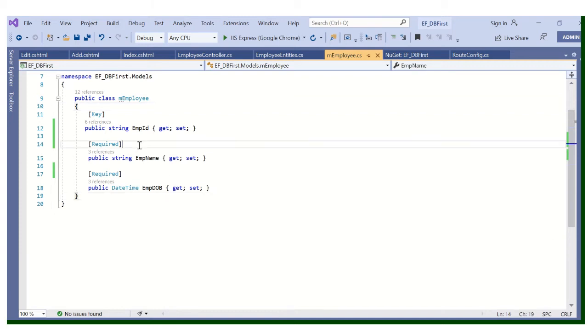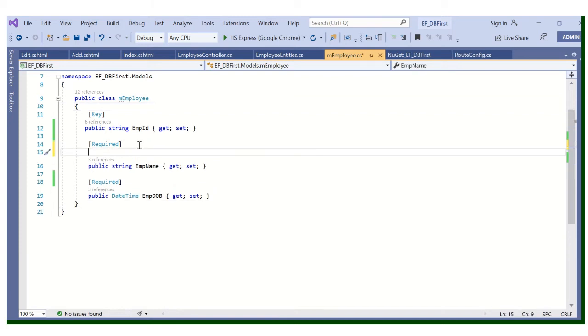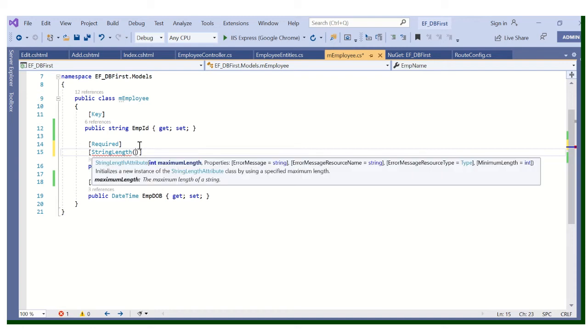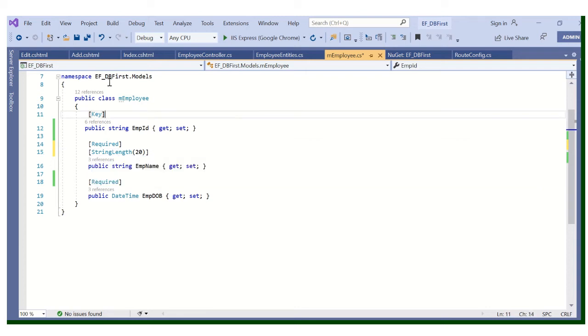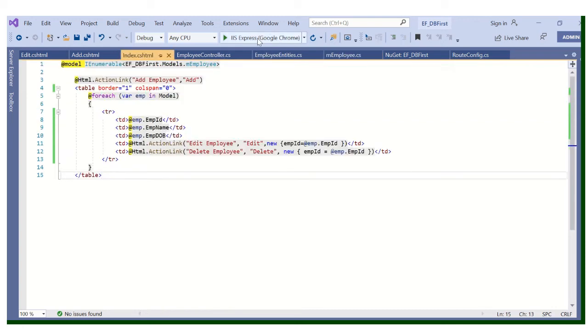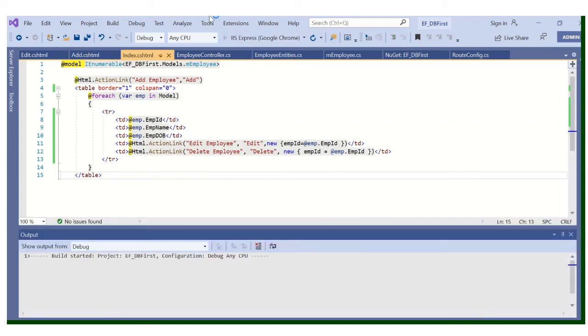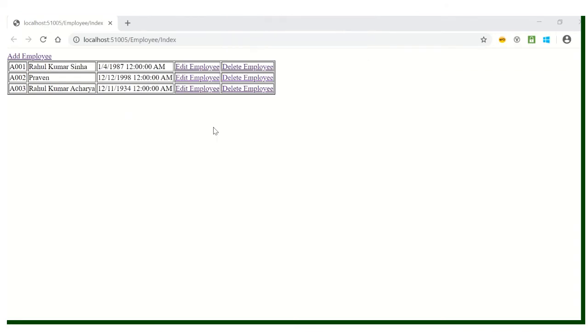For that I will add another data annotation attribute, that is StringLength. Suppose I give 20. Let's see. I give StringLength 20, then I save it, then I run it. Okay, let's edit this employee.